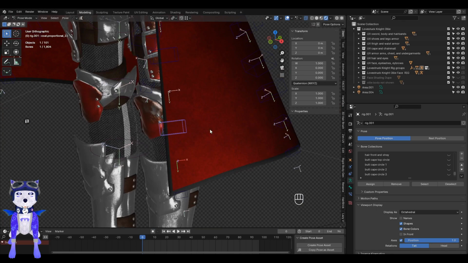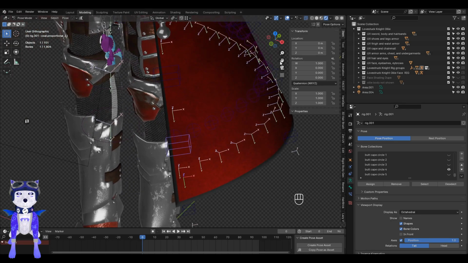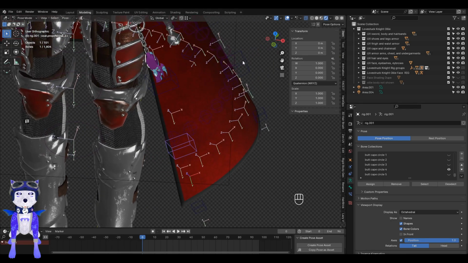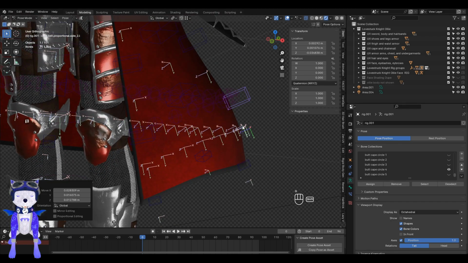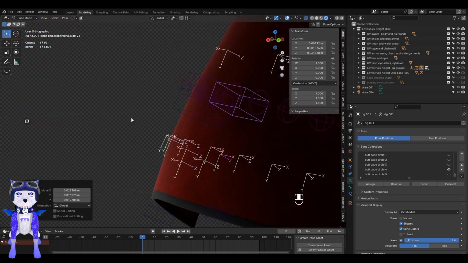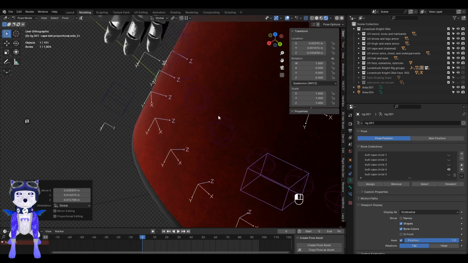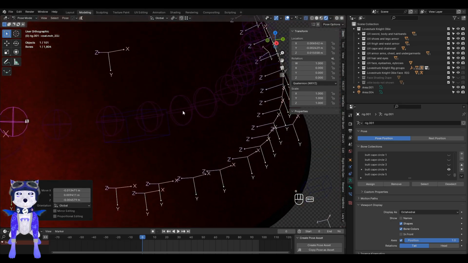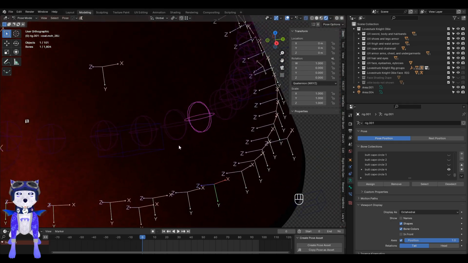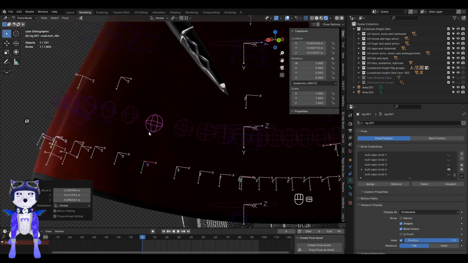And let's go down to this one here. So that looks like the fourth circle. Yep. So from here, I'm going to grab this one. Grab this proportional bone and move it out. And let's say I wanted to add a little bit of wrinkle effect in there. Well, now I can grab these bones in here, and I can do that. I can go ahead and individually edit every one of those bones to give me the kind of wrinkle effect that I'm looking for.